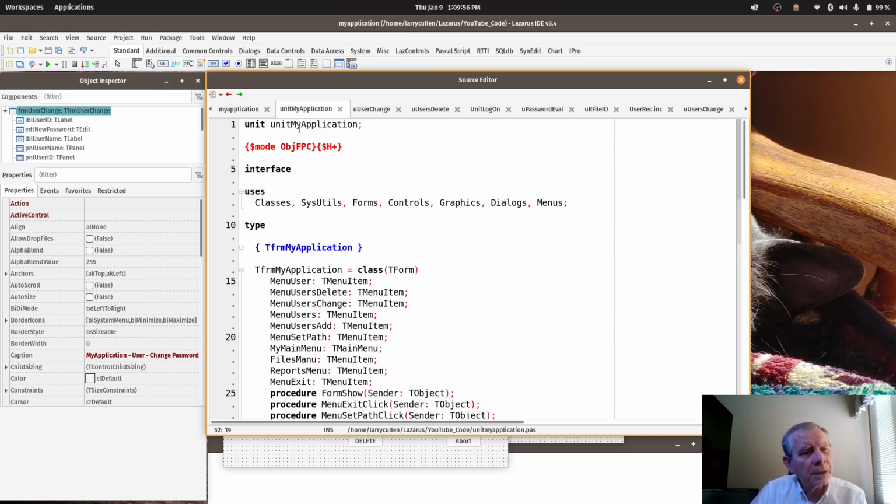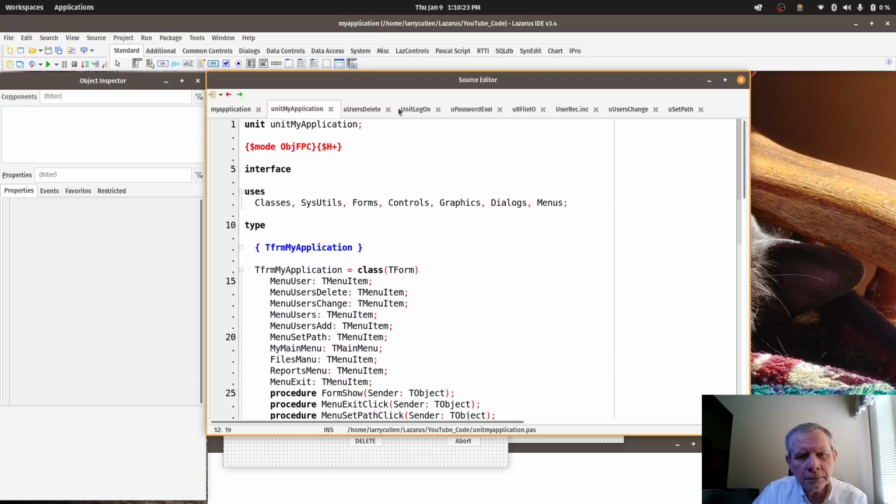All right, so we need to create a new form, and we're getting kind of cluttered here. We've got a lot of units open, and you can close these. So I'm going to close a few. Let's close the user change tab and the user delete tab.